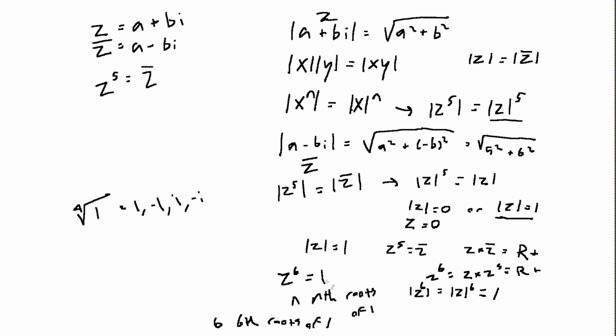And notice that all 6 of these would solve this equation right here. Obviously, because what it means to be a 6th root of 1 is that when you take it to the 6th power, you get 1. So these are all solutions here, and these also all solve our original equation. We could find them, you can use some basic trig, but it's really not necessary because the question only asks how many there are. So we've narrowed it down to 6 solutions in the case that the magnitude of z is 1, and another extra solution in the case that it's 0. And so our final answer is 6 plus 1, 7 solutions total.